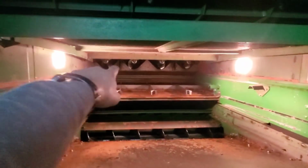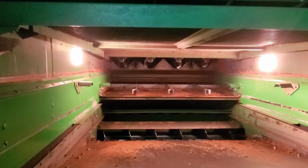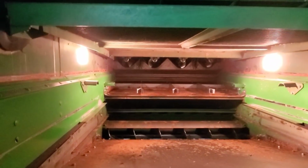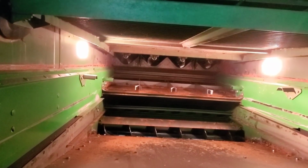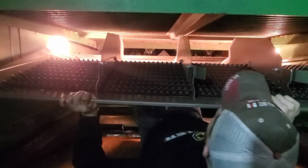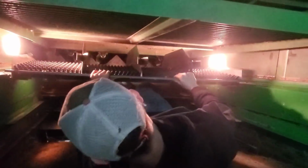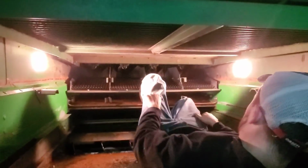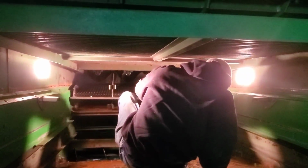So the first one fits right up in the front by the shoe augers there, and bolts onto them pegs there. So I guess we'll push it in there. Yep, well, this is the fun part. Should slide right forward. There you go. Excellent. Not quite. You gotta lift it up on the back side there and push it forward.